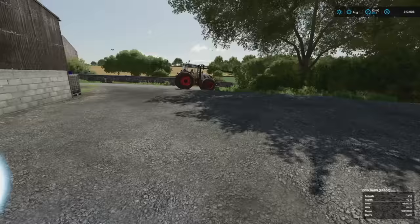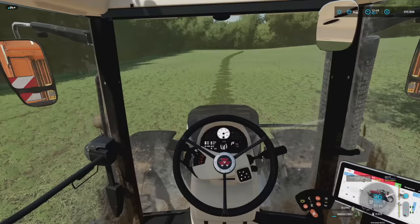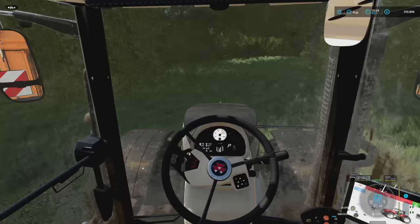All right, let's go pick up the loading wagon and let's get that grass picked up. I wonder how much we got. Going through to get the last strip of grass right now, and we've got a lot in here. Almost 200,000. I bet we're going to hit it. Well, if we don't hit it, nah, we're not going to hit it through here. But man, that's a lot. 199,471. Woof. We're going to have plenty of silage when it's all said and done.